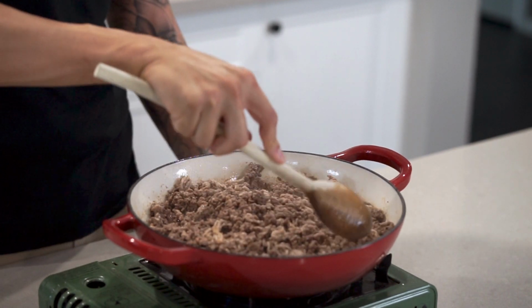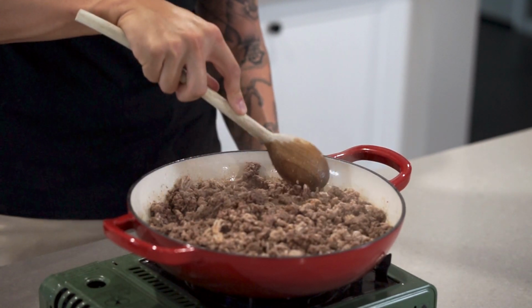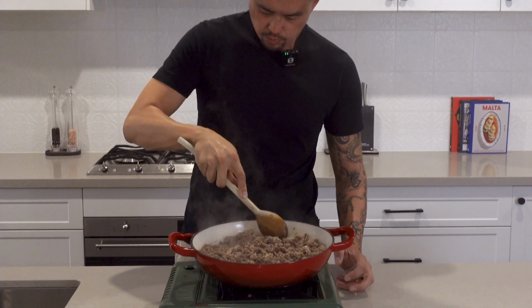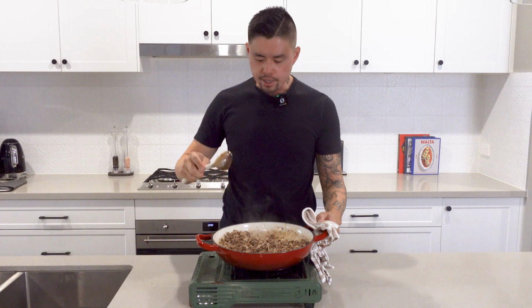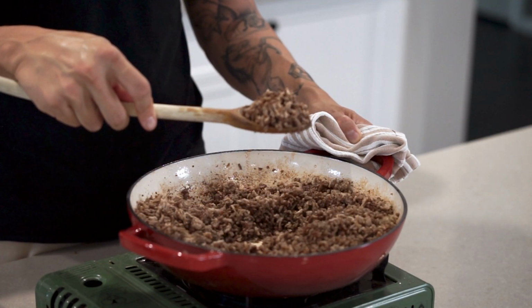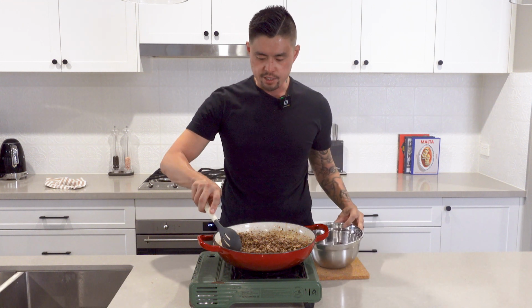So what I'm doing now is I'm smashing down all the big bits in the mince and cooking down all the water. So I don't want any water left so I can get a better sear once there's only oil remaining in our pan. So after about 10 to 15 minutes, all the water should have been cooked down by now and your mince should look like this. Turn the heat off and we'll set that aside.